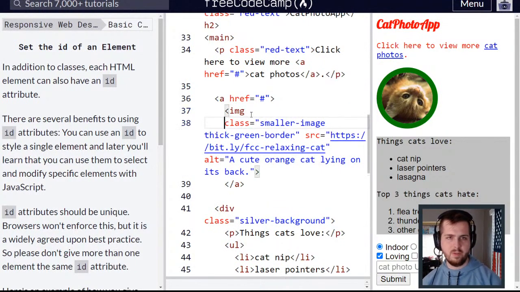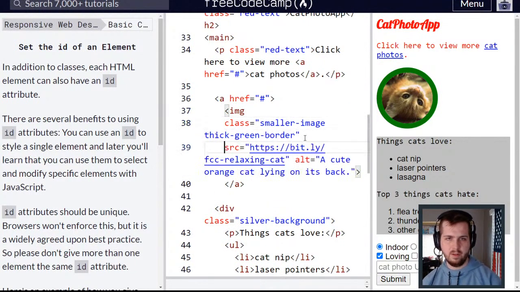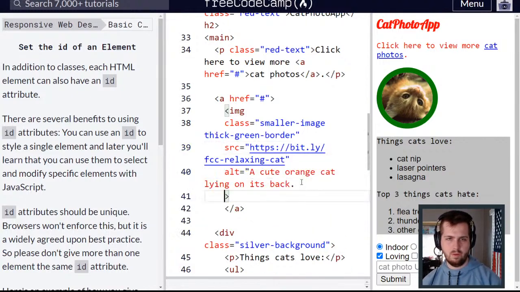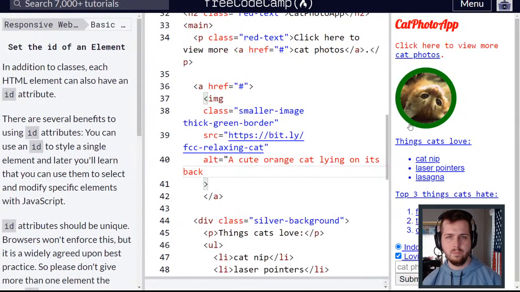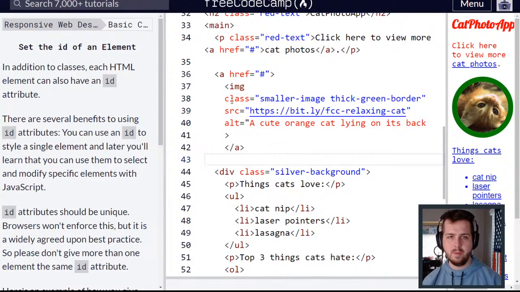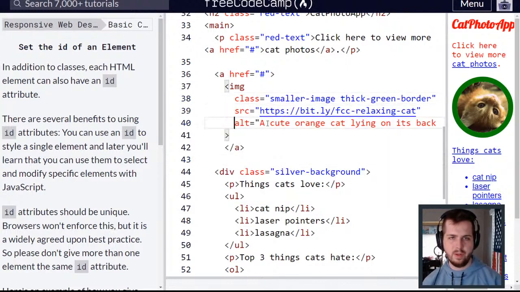So I'm just doing this to make it a little bit easier to see visually. All right, so here inside our image tag, we have these three attributes. We have the class attribute, we have the source attribute, and we have the alternate text attribute.